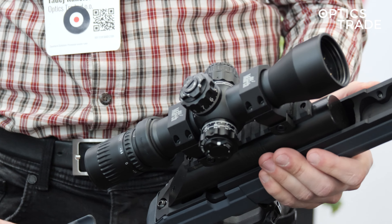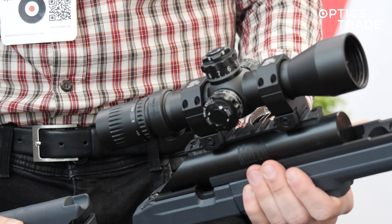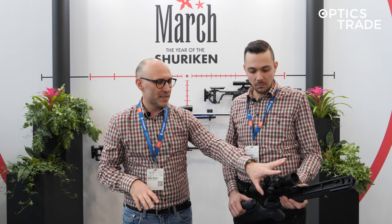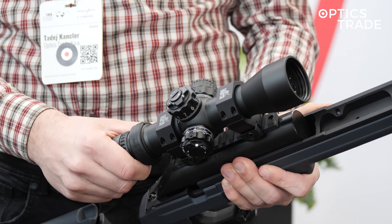So what do you think — because of this very nice, very versatile magnification range — what would be a field of use of such a rifle scope? Well, with 1.5, in a tactical version, you can almost go on a driven hunt. In a tactical version, you can probably even do a little bit of CQB. But everything from short range to medium range, you have everything covered.